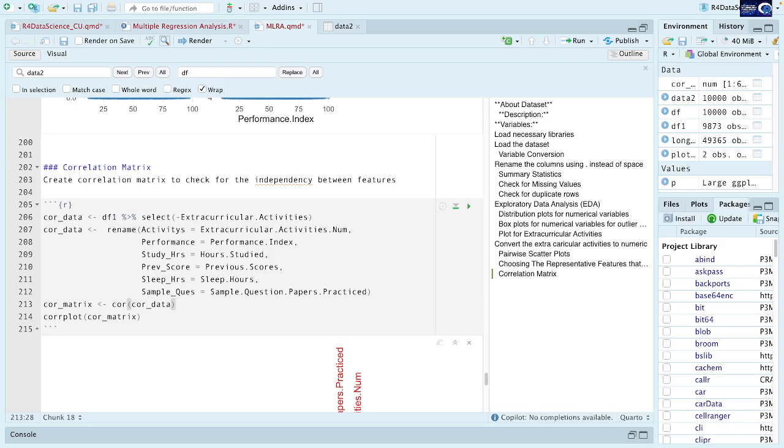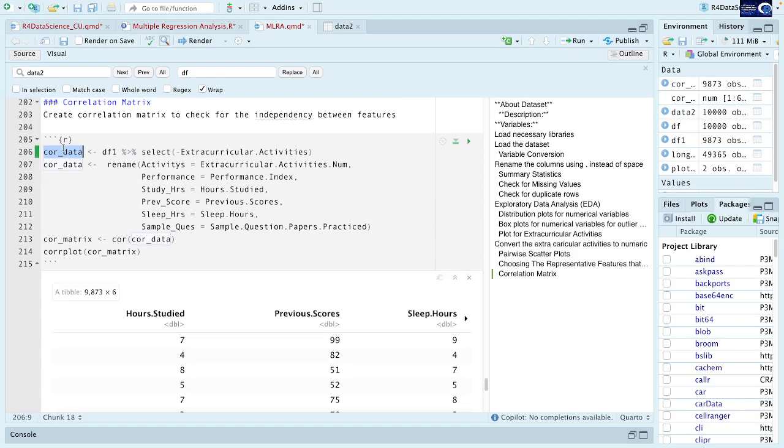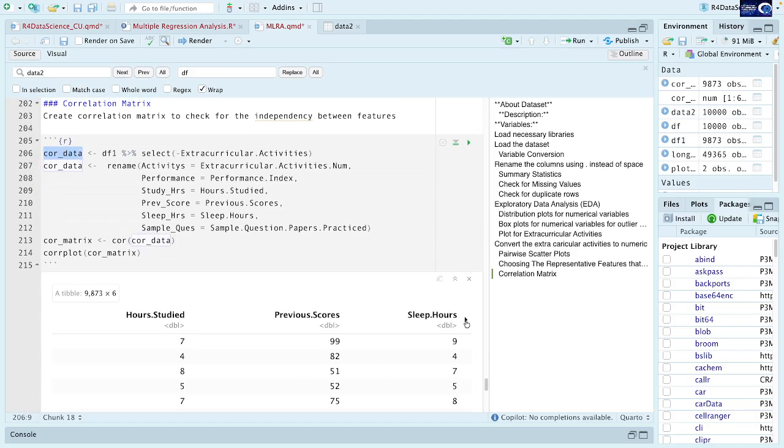So we don't need much decoration there. And now we can just plot it once again. Where is extracurricular? This is there, no?